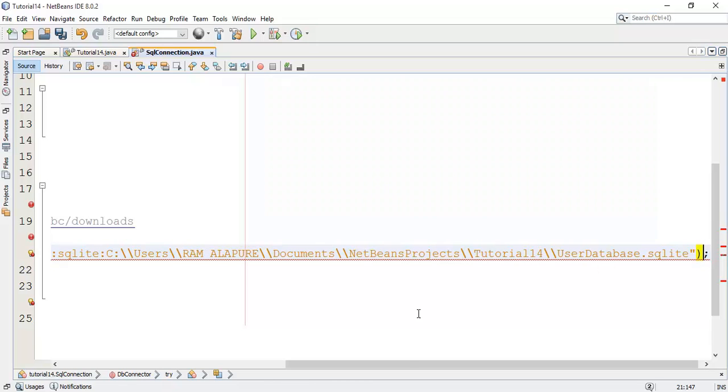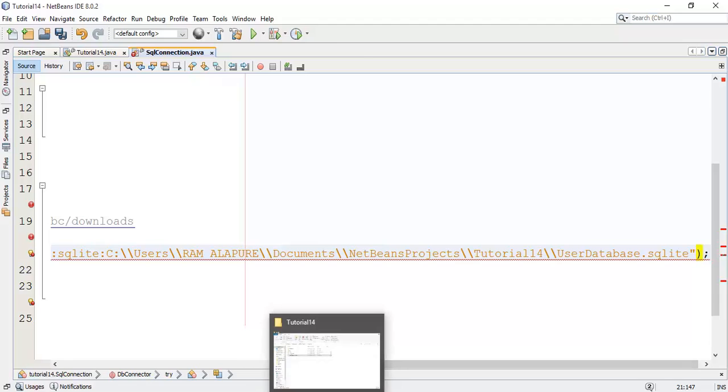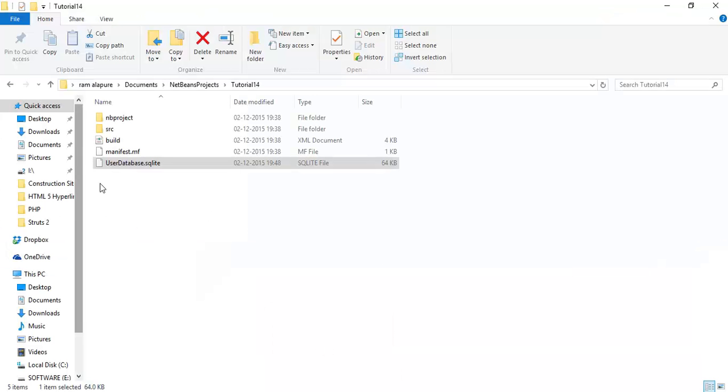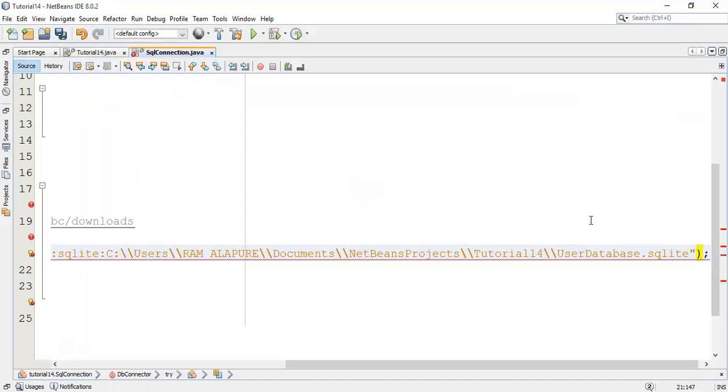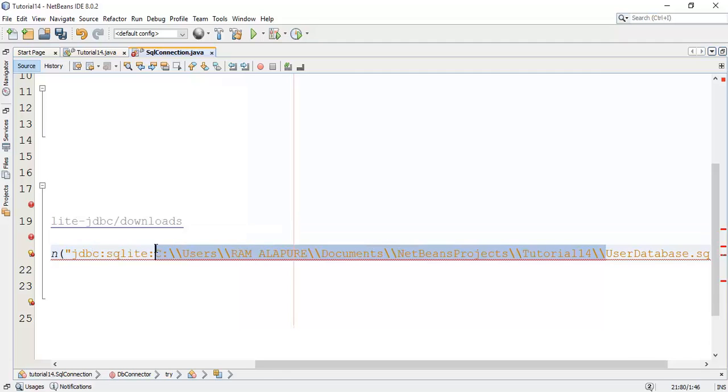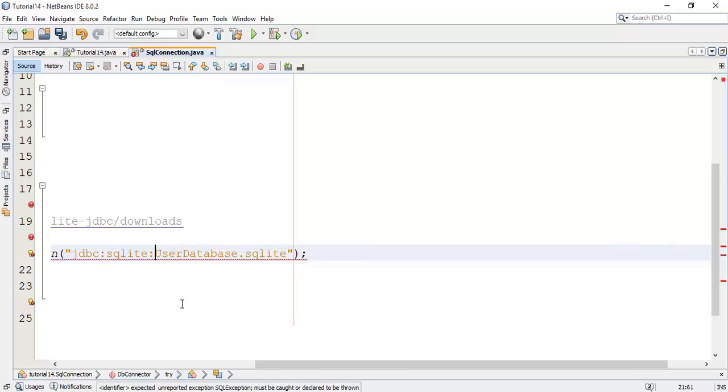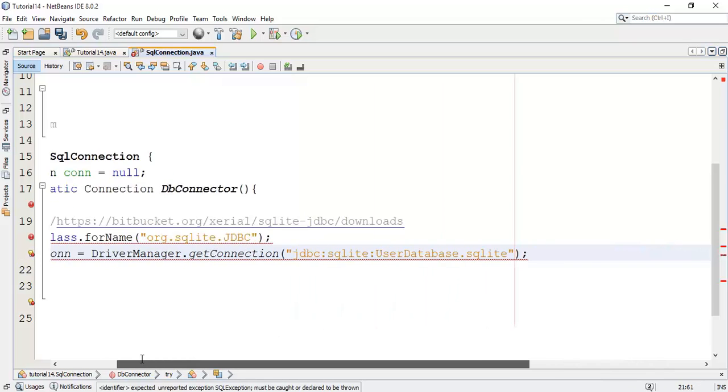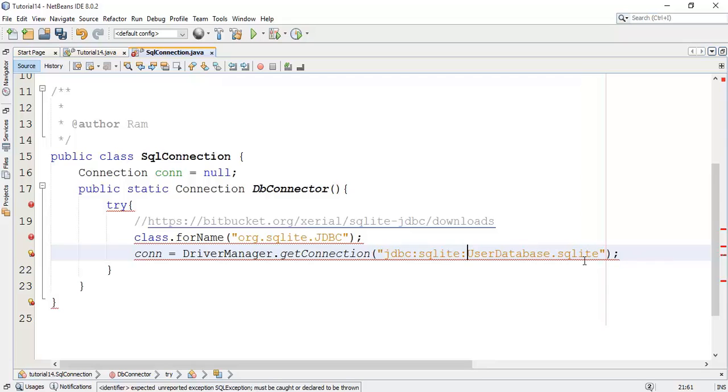And in this project we have already added the database file into our project location, so we need not add this much address. So I'm going to cut this and keep with the user database dot SQLite only.